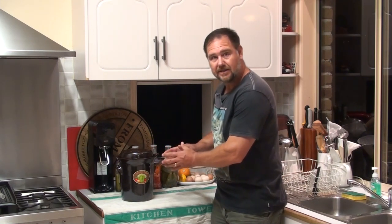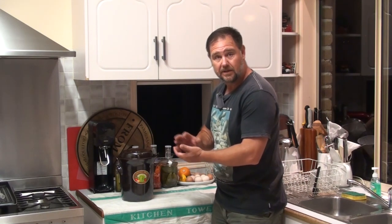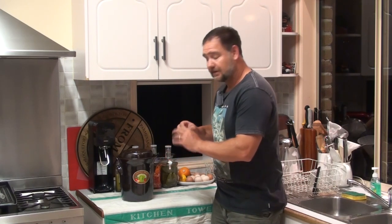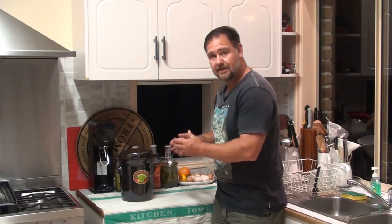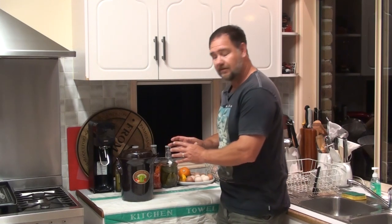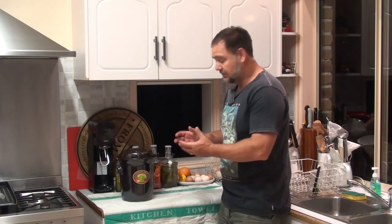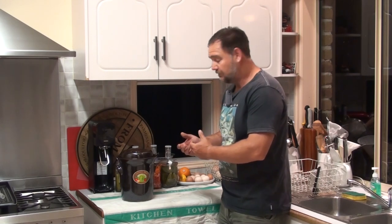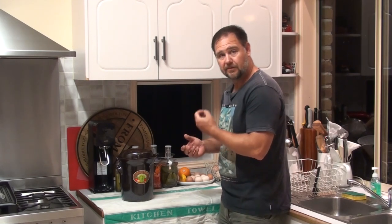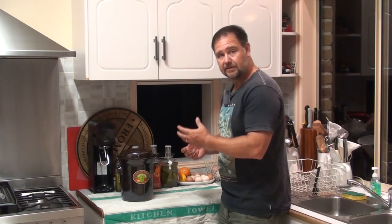Packed them all in there nice and tight with a grape leaf and some homegrown garlic and some homegrown dill. Some mustard seed. I reckon I can smell it. It smells beautiful already. But let that ferment for 3 to 4 weeks, and it should be ready then. Those cucumbers in there will turn into pickled cucumbers, and they will be beautiful dill, natural, lacto fermented pickles.